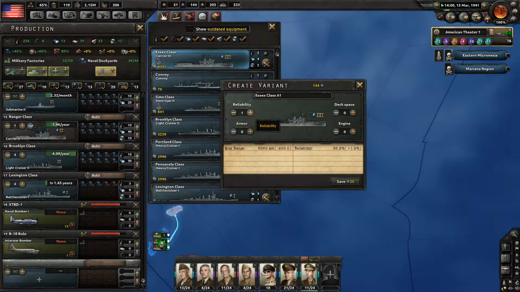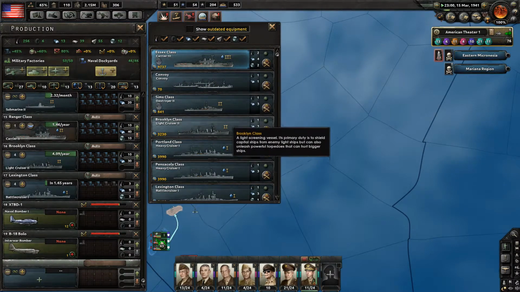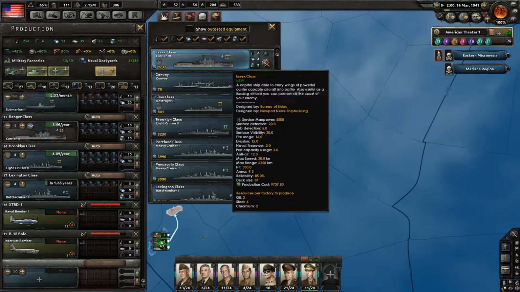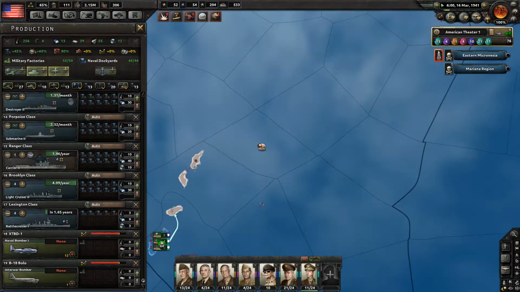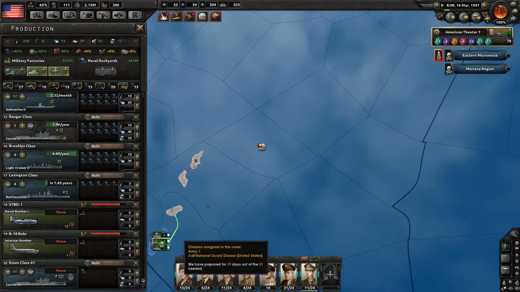What kind of things could I upgrade here? Armor, reliability. How about increasing the reliability? We reduce the range. Interesting. Well, let's go for at least the upgrade that I just put through. Pretty sure I invested points into there, so I need to be able to choose it now. That's the one.